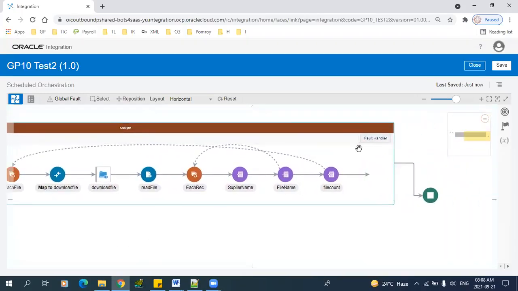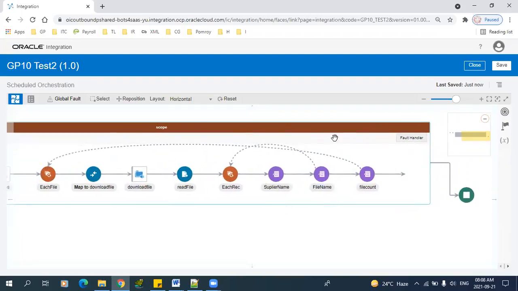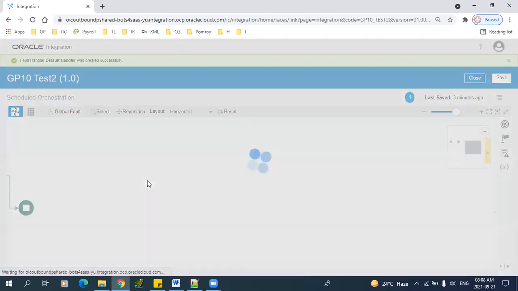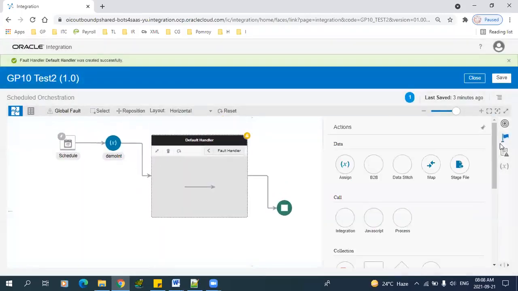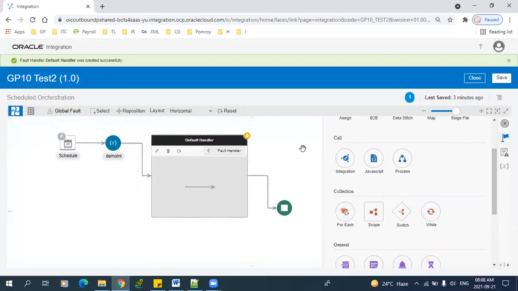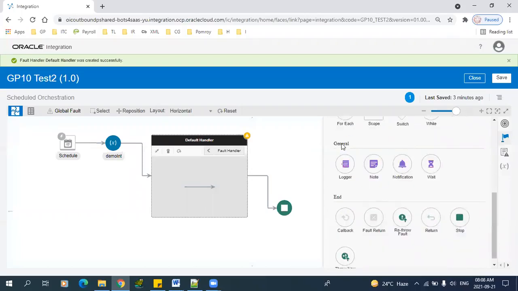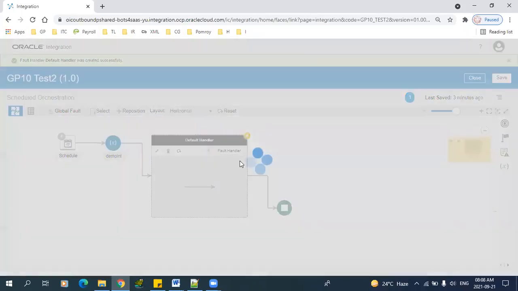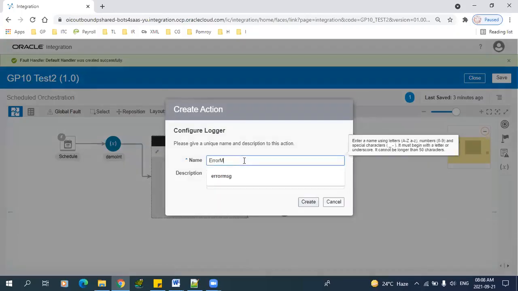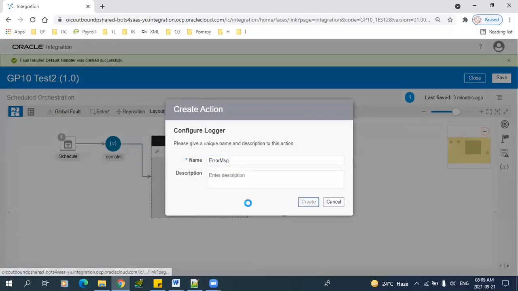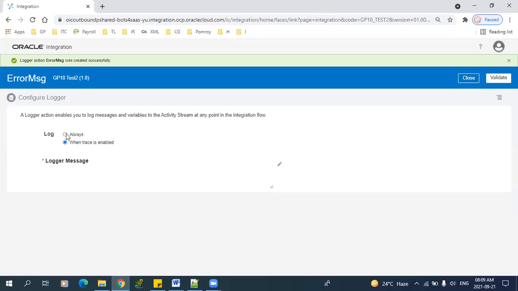So as you know, fault handler, right? If any error happens in this integration, I want to catch my error. Just go to the fault handler here. Just click on the default handler. And you can add a logger message here as of now. Or you can write your error message to one of the files. Error data. This is my logger. Something error message. Just click on the create. This logger message.